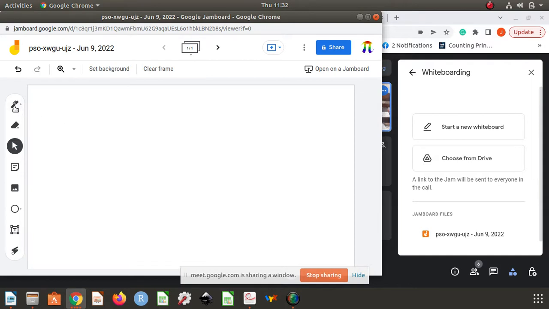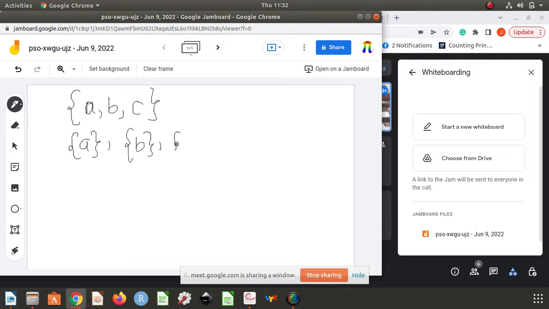Yes. Good. So if I have a set, I will use a small set. I'll get a set with only 3 elements. The 3 elements, I will call them A, B, and C. So I can write down all the subsets of this set. For instance, I pick up all the subsets that contain only one element. So that will be A, B, and C. Right?